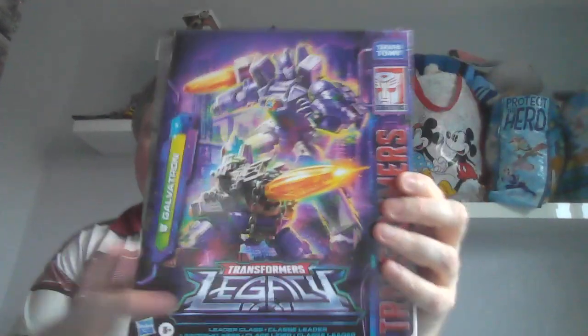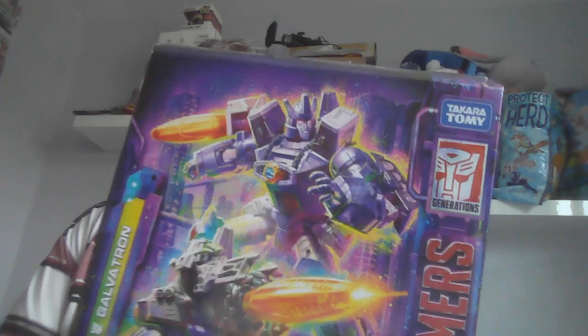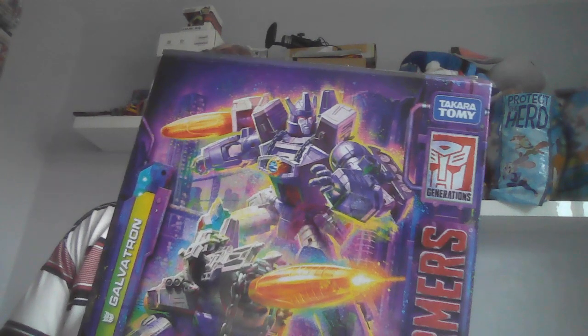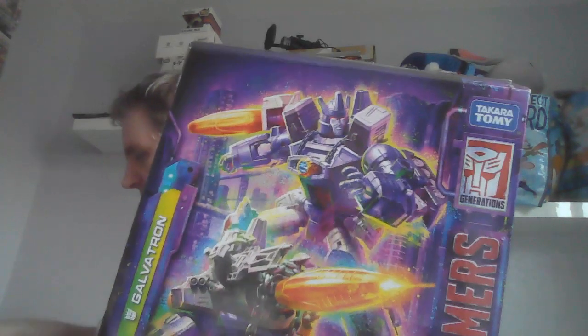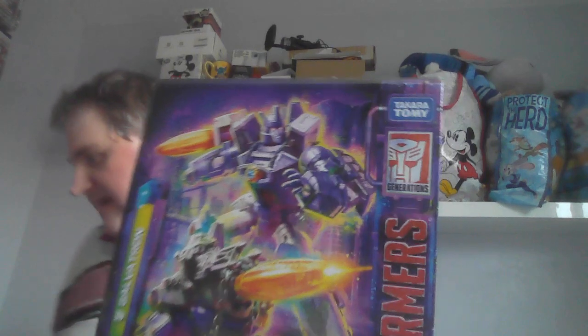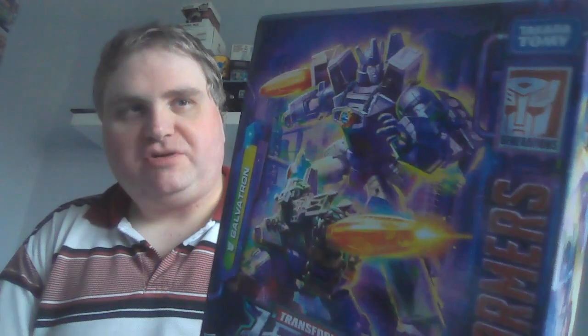This is actually a repackaged, though. Actually, it's a slight, ever so slightly, redeco of the version, sort of the same figure that was released in the Kingdom toy line. Was it Kingdom? Yeah, I'm trying to remember. Yeah, it was one of the War for Cybertron. Yes, Kingdom. But that one had some battle damage in his paint design.